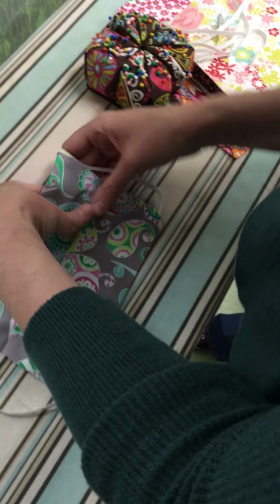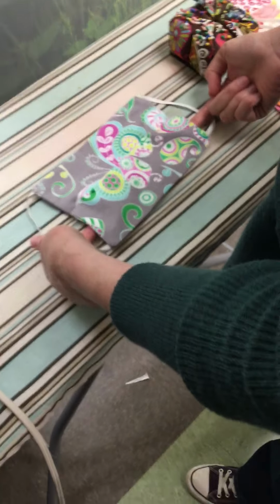The first time I did it, there was a problem. I wasn't that smart. So she's lived and learned. Yes, I've made many of these.